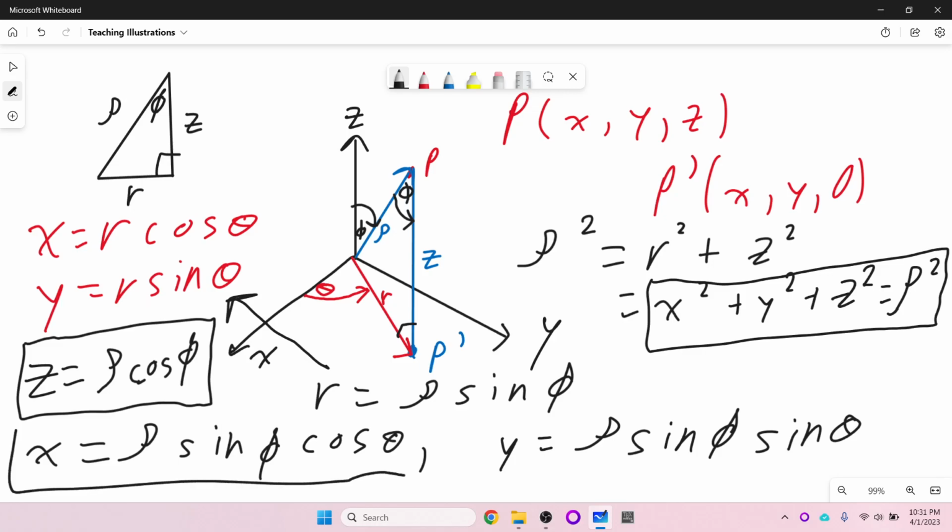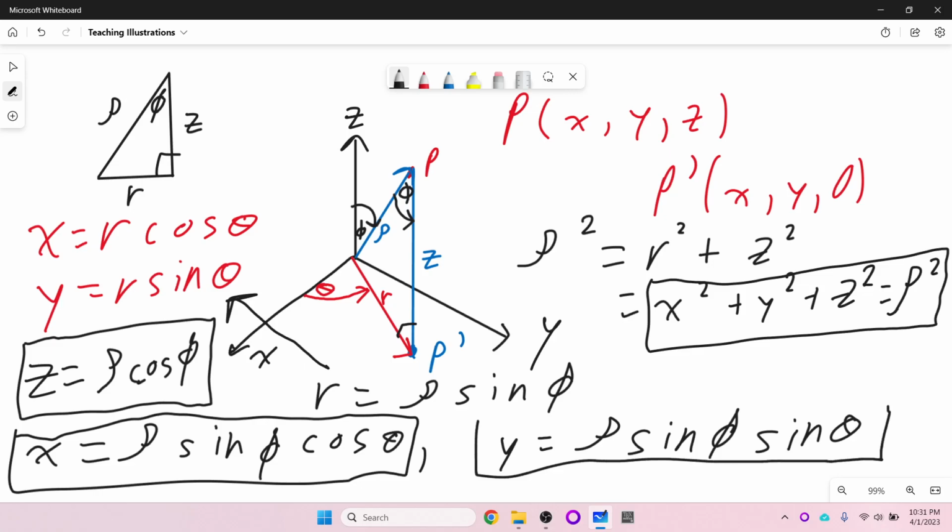So I'm boxing the formulas you need. If you didn't follow all that, it was geometry and trigonometry, but trying to do that in 3D, I understand I might have lost some of you. And if that was too much, just write down these formulas in the boxes and commit them to memory. They are the ones that you need.